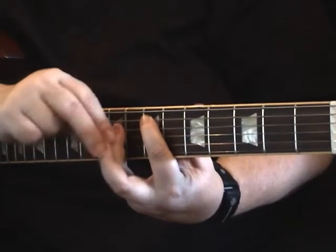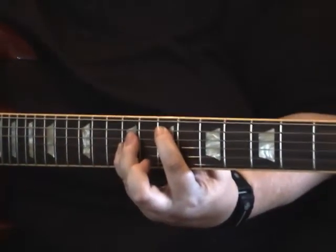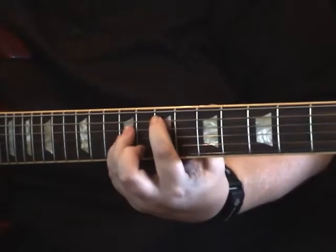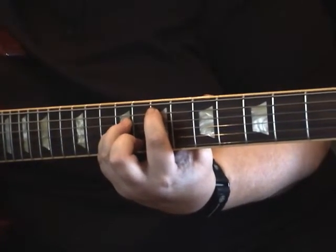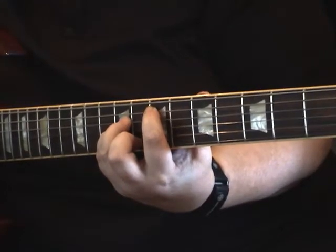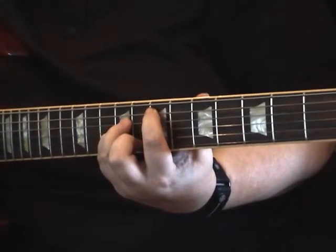Do not attempt to use your second finger — that's too much suffering for your art, you don't want to do that. So the first chord we're going to do is an E. On this one you can strum all the strings and it'll sound really cool. So that's the first one.